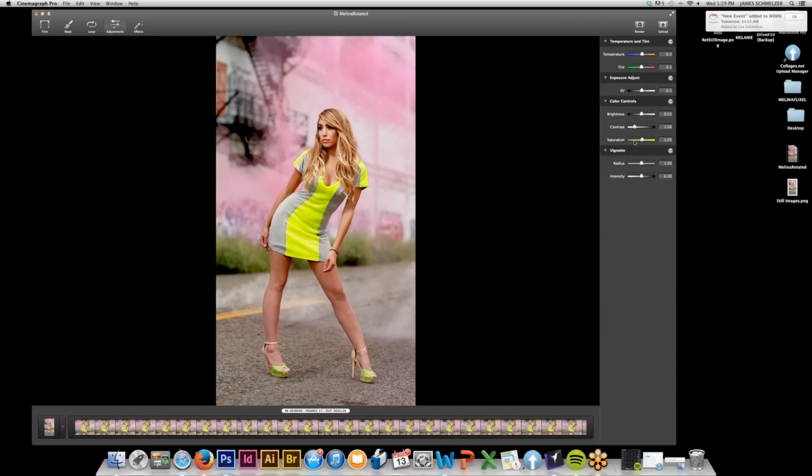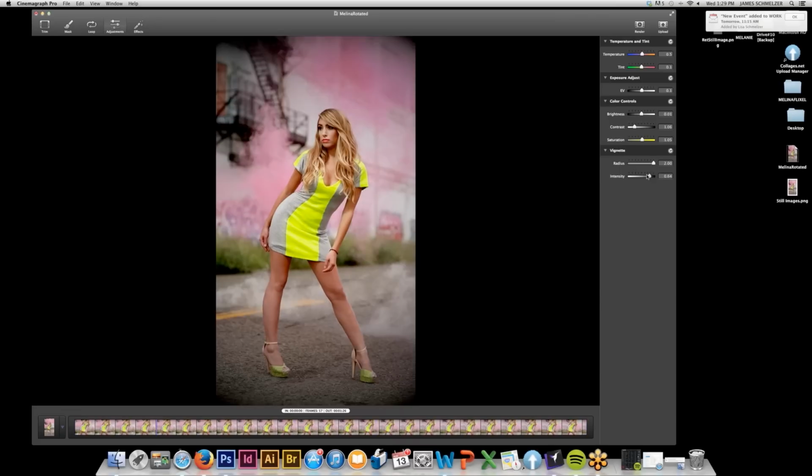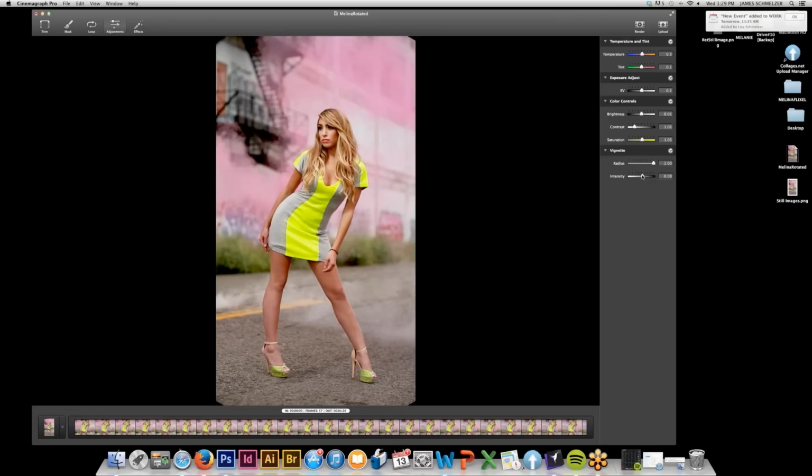If you do something and you don't like what you did, this is a vignette you can put around the photo too. Kind of darken up the edges. I kind of like it the way it is. But these are the reset buttons in the top right corner of your screen. If any of this stuff happens, you can reset anything if you didn't remember where your adjustment was. All right. So now let's move into the effects.